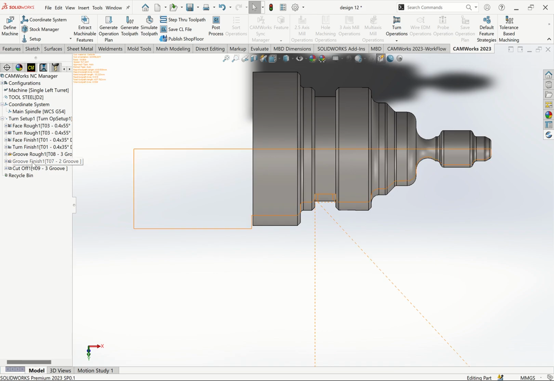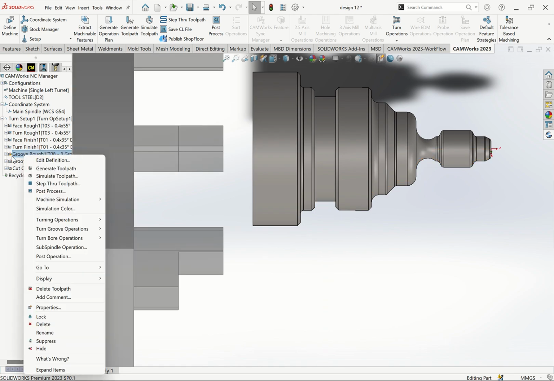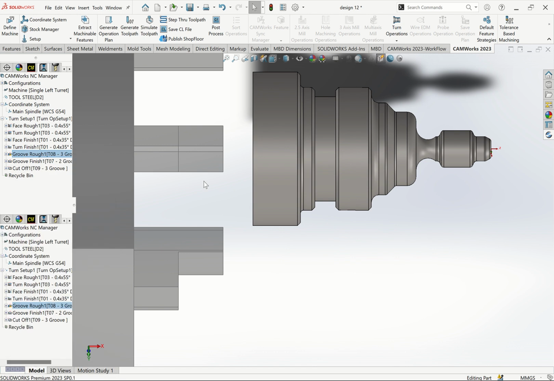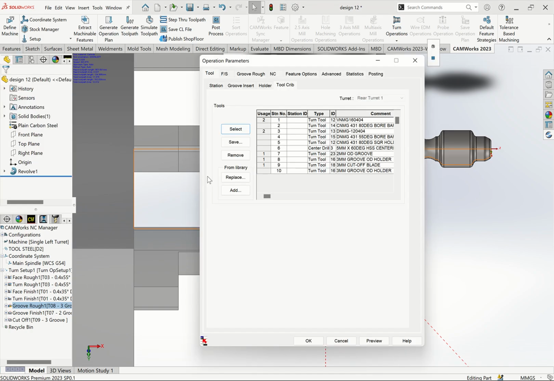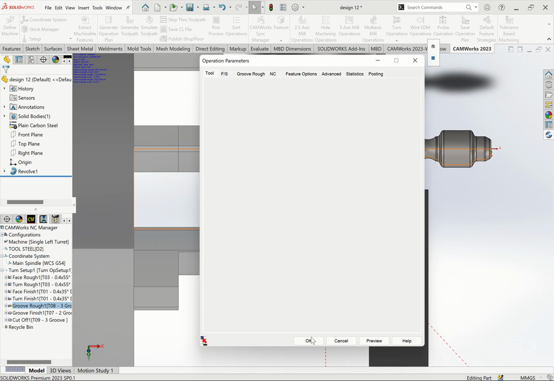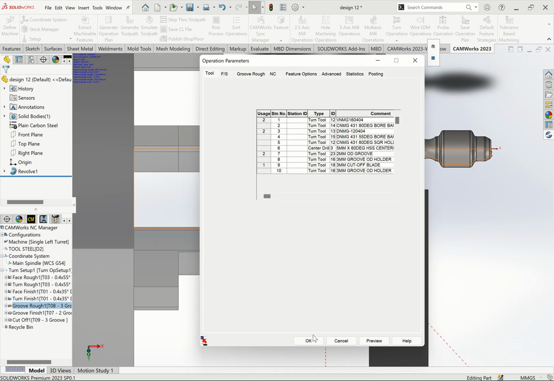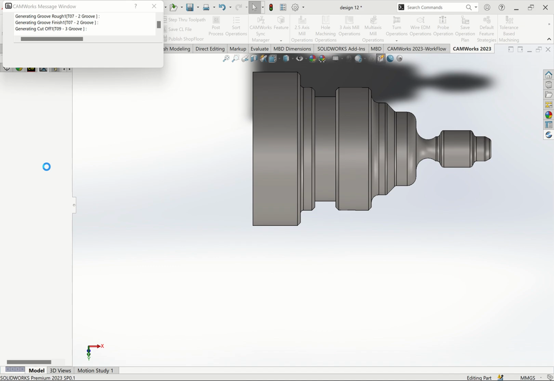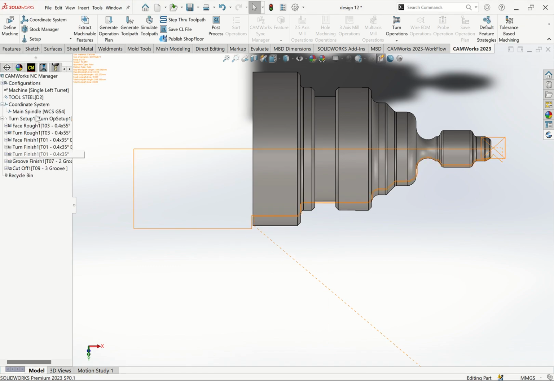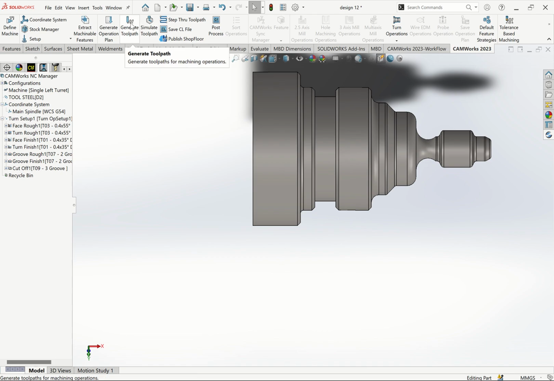You see even here there's no question mark. That's why it is giving you an error. Maybe the tool, for example, here I can also change the tool. You see something here is giving an error, so I can also pick the tool to use the same tool for roughing and finishing. Since maybe that tool is bigger, it cannot plunge the material well, it may be leaving some material, or it may affect the material. Can use the same tool for roughing and finishing. Then click OK. And then from there, I want to update again. You will see these errors go. These errors, you see it has gone. Then click here again, generate the tool parts. It updates what we are supposed to do.